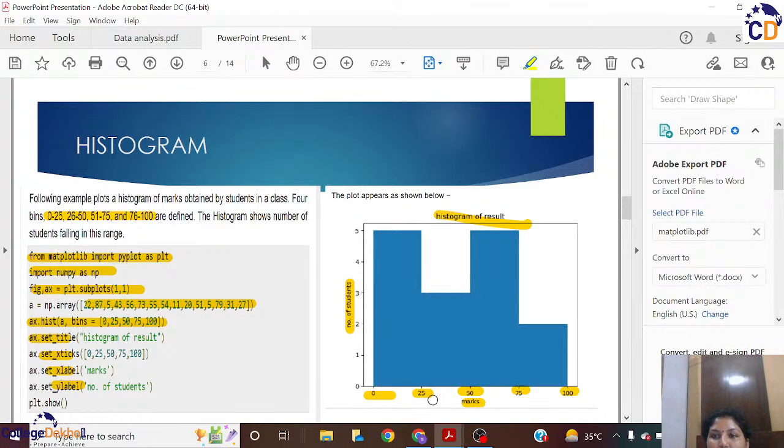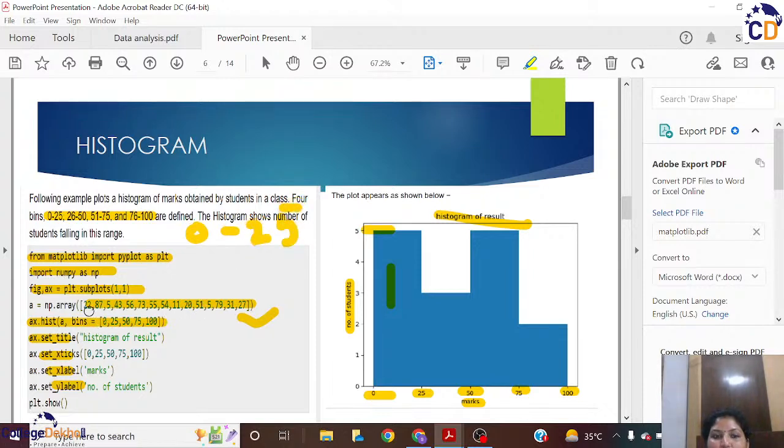Now let's suppose our first bin is between 0 to 25. How is this bin taking the value 5? Let us find out. We will see our array first, and check what values are coming from 0 to 25.